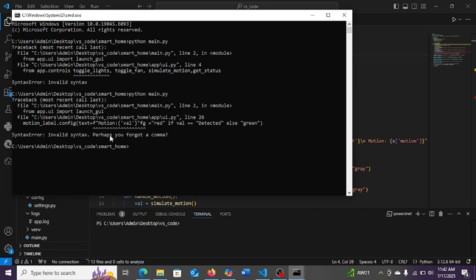Perhaps you forgot a comma, so we have an error here. So let's debug very fast. Show label.